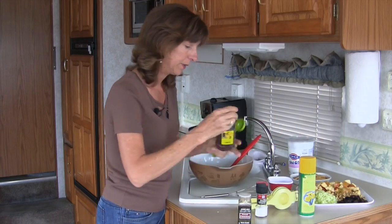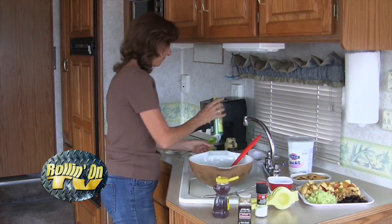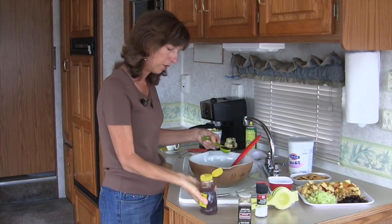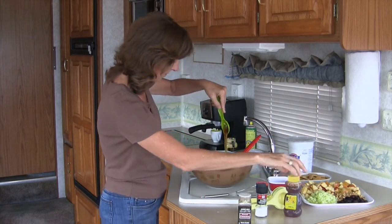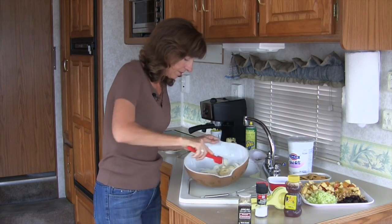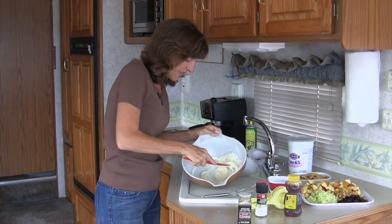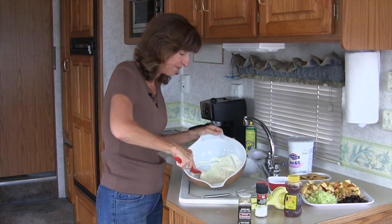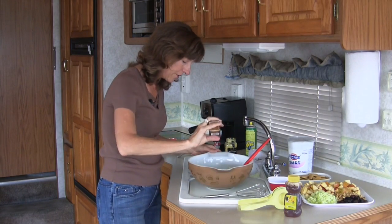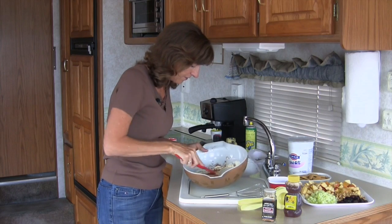Now I'm going to add a little bit of honey — about a tablespoon. I'm going to spray my tablespoon first, so the honey just drips right out. Nice, fresh, local honey. Then I'm going to mix this up. You have a pseudo miracle whip — but better tasting and better for you. I'm going to add just a couple twists of sea salt and a few shakes of cinnamon. Mix everything up together — it smells great already.